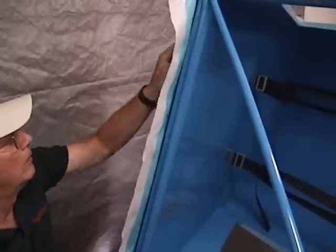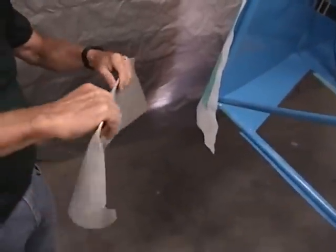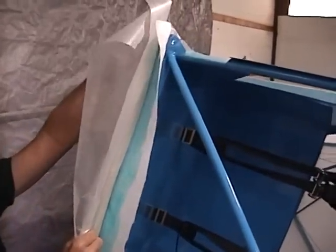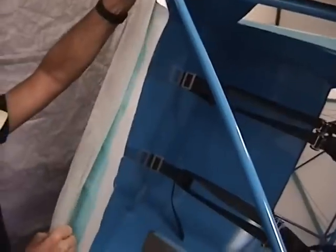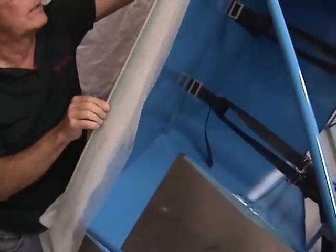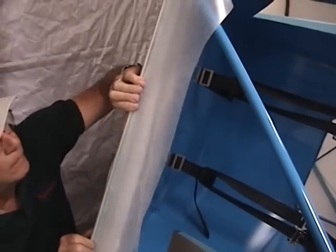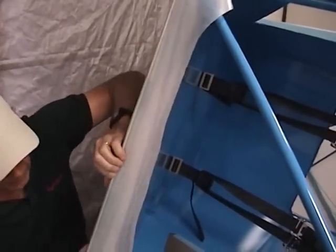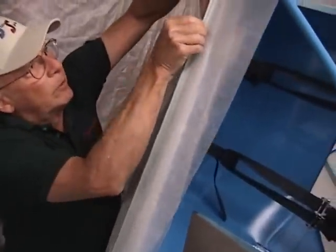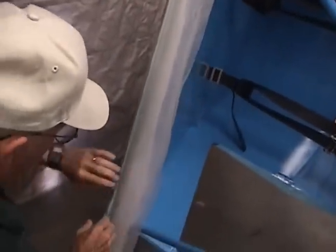That yardstick I'm using was a little too thick, so I went ahead and put it on the belt sander and reduced the thickness of it a little bit. The end that goes into here, I actually radiused the end so it can fit the contour of the back of the bend on that cavity. We've got it wet with glue now. I've got my yardstick here wrapped with some wax paper. We're going to get that fabric in place and then take the yardstick and start pushing that fabric down into the cavity. It's wet and slick with glue — it'll slip and start coming into place. I want to push it right on down in there pretty darn tight.